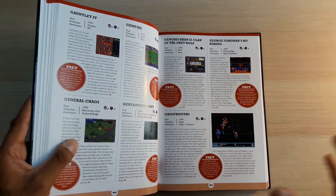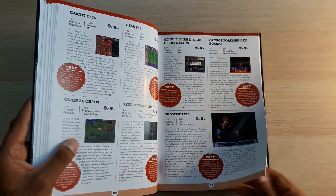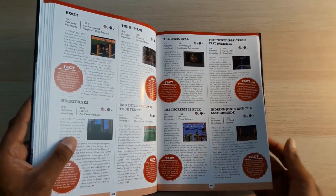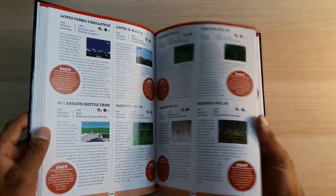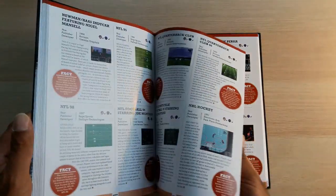At no point does it have like real deep dive scrutinies of any of the games. So for example, if you are into stuff like that, I'd strongly recommend looking at video game books by publishers such as Bitmap Books. But what I would say is that if you're after an exhaustive encyclopedia, this is absolutely the way forward. I really enjoyed reading this.